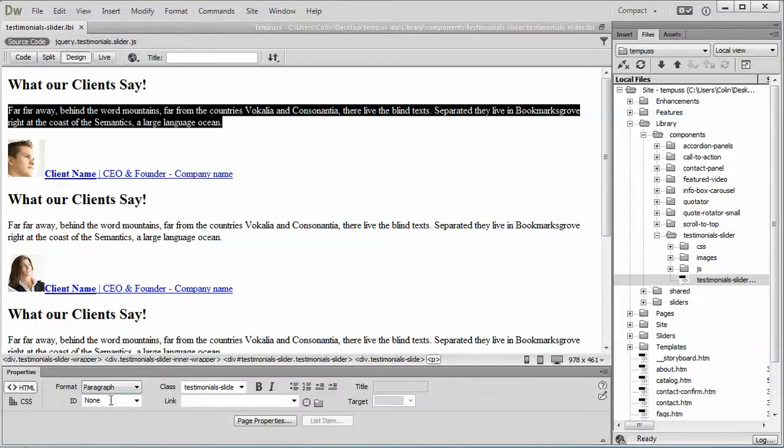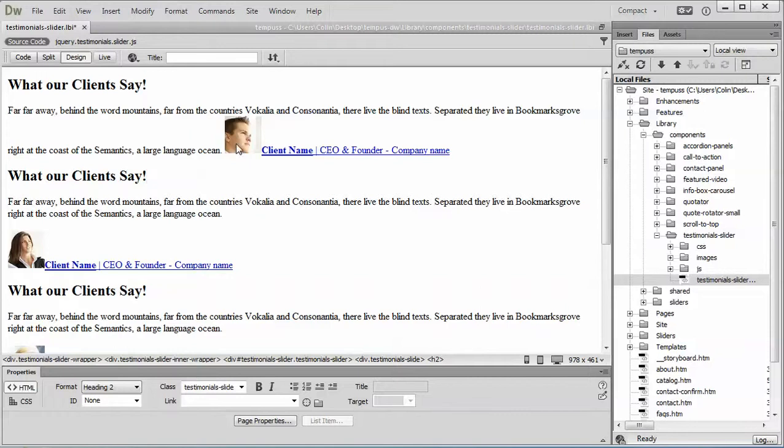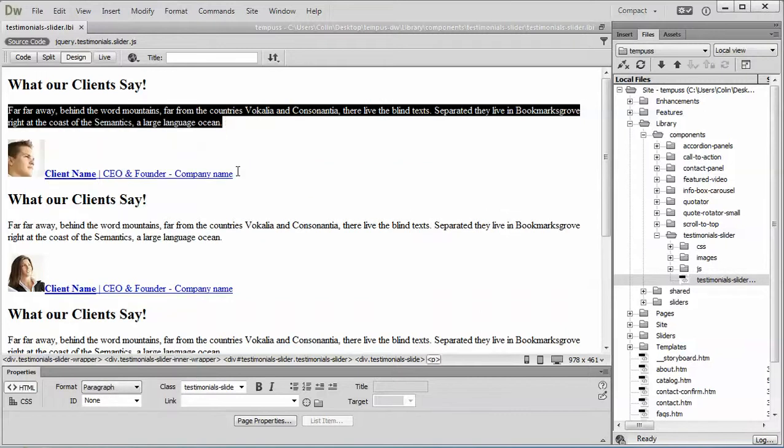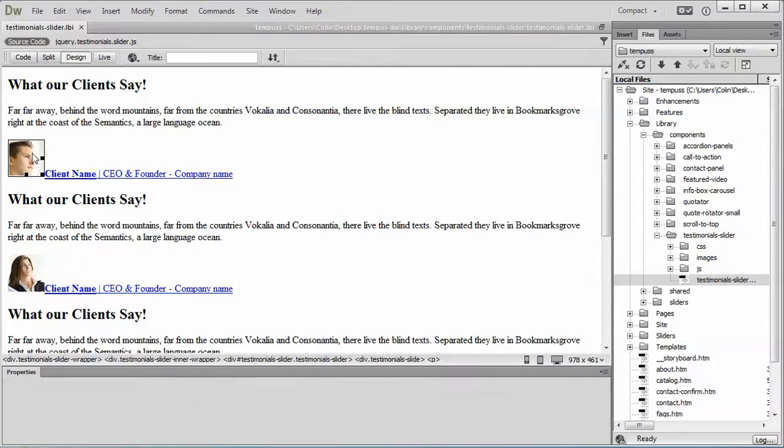Same as before, just make sure that this remains a paragraph. If it sort of gets knocked off the rails like that, things will not line up. So select your text and then reapply the paragraph tag to it. Or if you do something like this, do a Control Z to get back out of it and then start over again if it doesn't cooperate. But it's important that this content here remains as a paragraph or everything won't line up as we would hope it would. Down here we have the image.